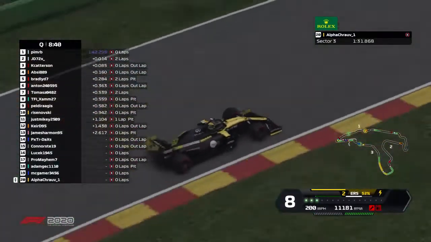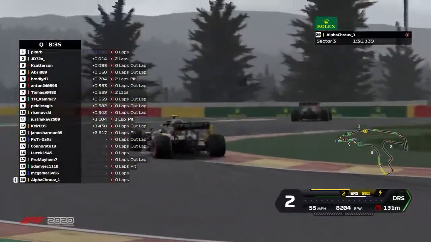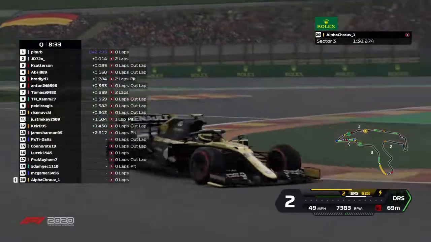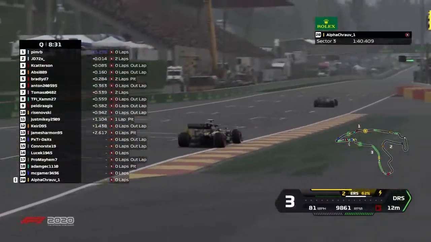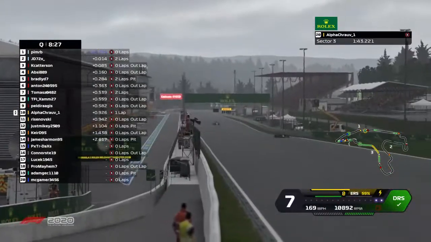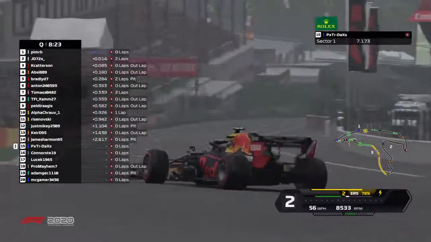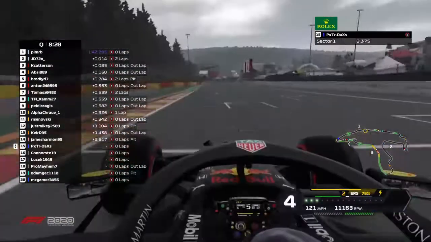Probably why a couple drivers chose to do 2 laps on that first run. But of course, tyre wear's not too much of an issue here. It's an easy one-stop, soft medium or medium soft. That's what you're going to go for, but so far nobody has tried the medium tyres. Everyone's gone for the softs as Alpha goes up into P10. A couple drivers further back down, possibly invalidating their first laps.